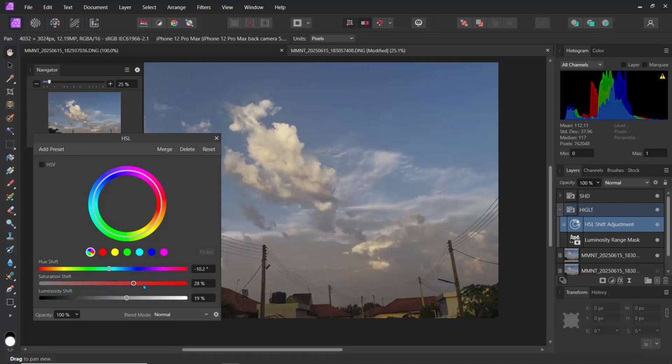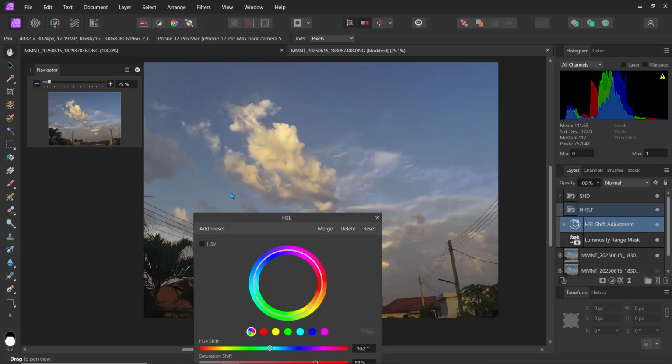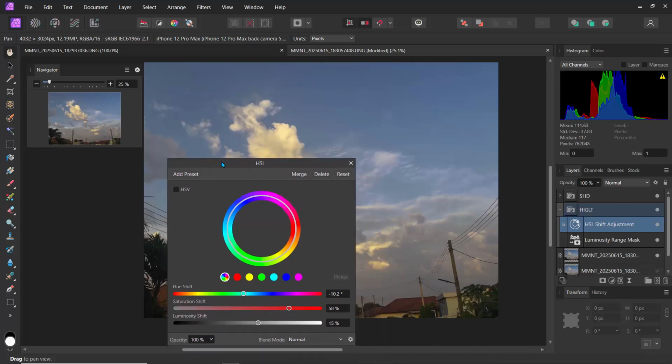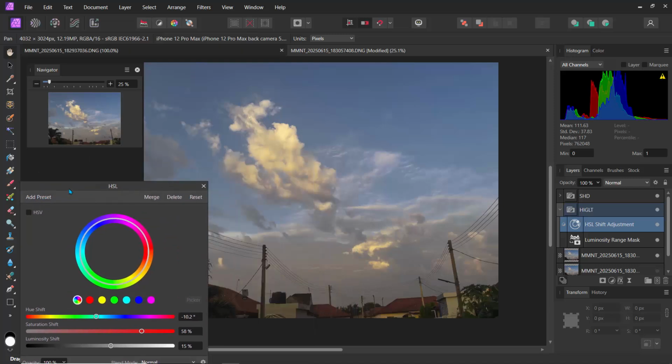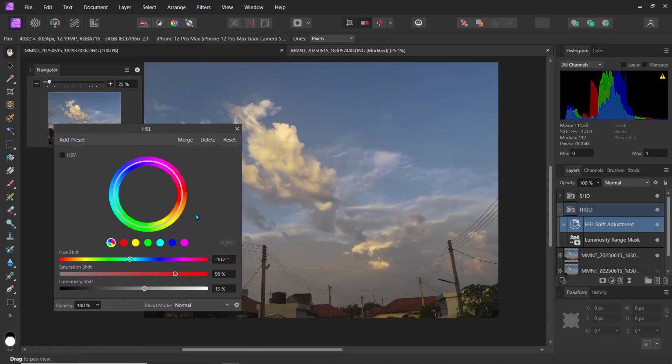Again, it depends on what you're trying to create. Here, I just want it to be kind of super bright like that, so I'll pump up that saturation a bit. And for the luminosity, I can drag this down a bit. Just see that. All right, we can see we have this nice interesting thing going on. If we look at the navigator a bit, you can see how that is. And remember, this is 100%.